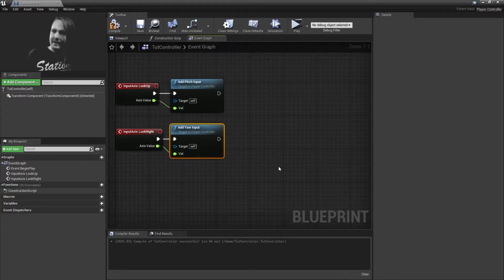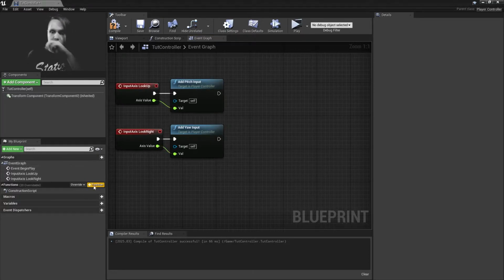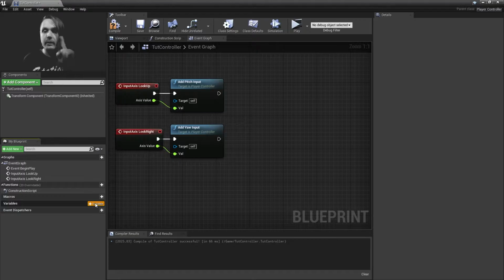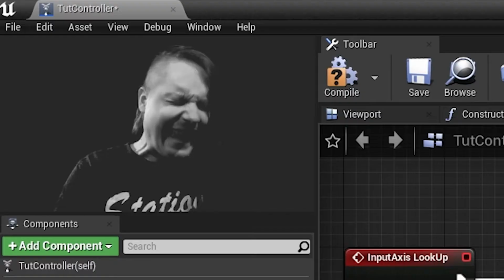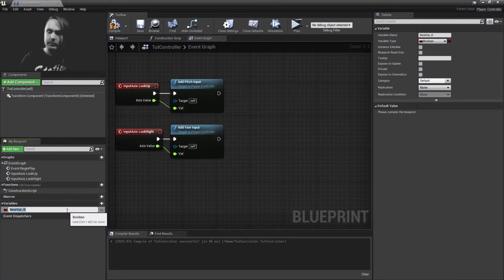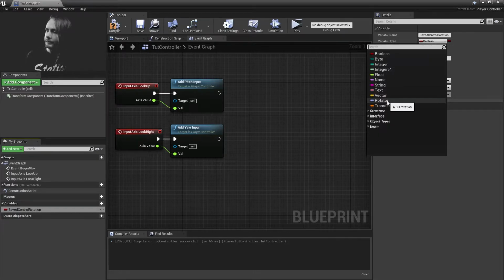After this, we need a function here for later purposes, but let's do that quick now. So for this, we need actually one custom variable. So we're gonna create one custom variable. I'm gonna call this saved control rotation, and it's gonna be rotator.